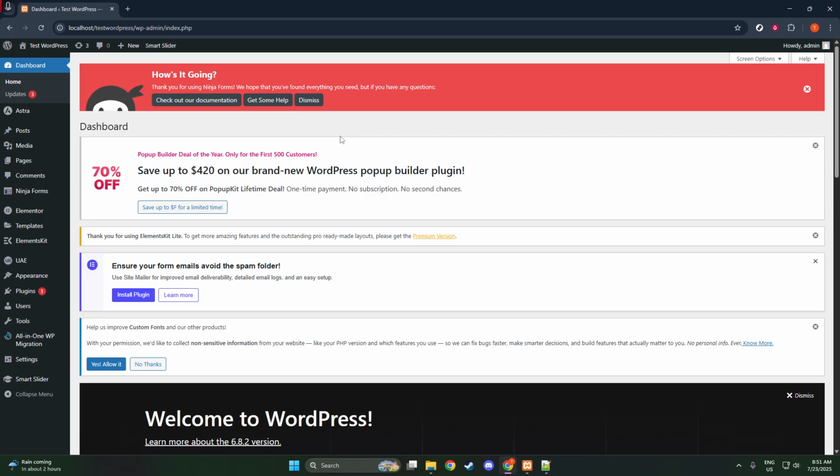This is where the magic happens, as Elementor is an incredibly powerful tool that provides a robust editing experience, which is both intuitive and flexible. After clicking Edit with Elementor, the editor will load. You'll notice the screen is divided into two main areas. On the left, there's the Widgets panel, and on the right, a live canvas.